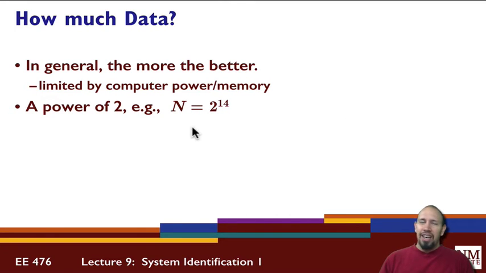And so what was once a lot of data, for example, 2 to the 14 data points, 16,000 data points, now it's not that big of a deal. We would use 2 to the 14, and that's a significantly large number. It used to be we'd have to wait for the result. Now there's pretty much no waiting. So how much data? Well, data is not as big of an issue as it was in days past.